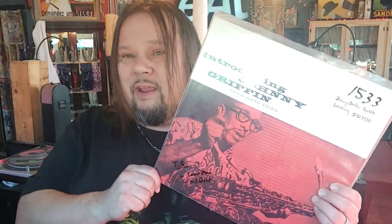And Argo is such a greater record label than most people really realize. Argo has a lot of very important artists who make pretty important recordings there. But Griffin goes to New York, and Alfred Lion gives him, I think, a 3 or 4 record deal. And Introducing Johnny Griffin, 1533, is really one of the opening wave salvos of the Chicago sound in New York at Blue Note. And Griffin is just one of the most dynamic players in the game. Curly Russell, Max Roach, and Wynton Kelly round that quartet out.